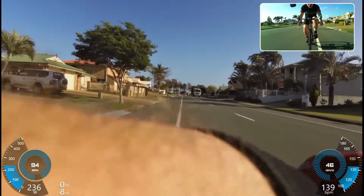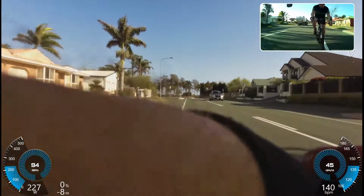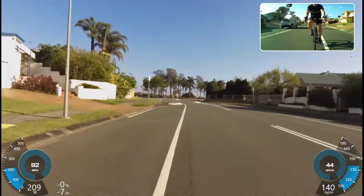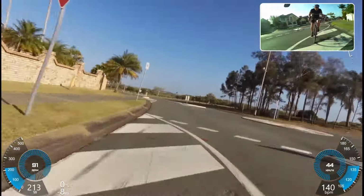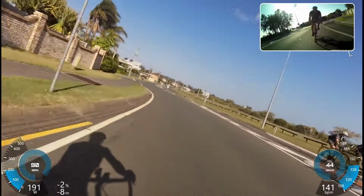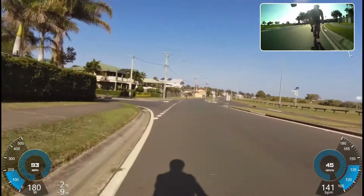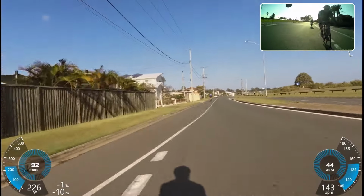And I am in this gear going along here, sitting on around 45 k's now. I'm in the big ring at the front, so I'm in the 50, and I think I'm third from the bottom, so that would make it, I think, 17th gear is what I am actually in.